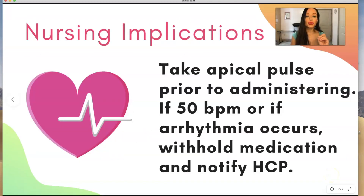The last frequently tested item for beta blockers is that you need to take an apical pulse prior to administering. The apical pulse is on your left-hand side. You want to feel the sternal notch, then the angle of Louis, then your second intercostal space, and go down — here's your clavicle, mid-clavicular line down to the fifth intercostal space. The apical pulse is at the fifth intercostal space at the mid-clavicular line, and that is also frequently tested, especially in your first semester of nursing.